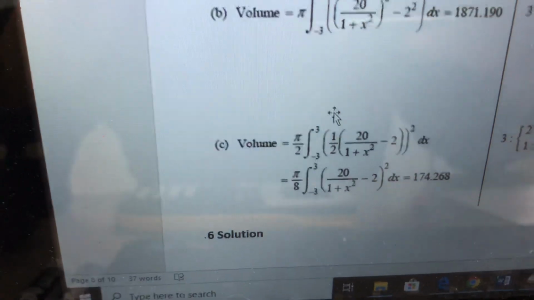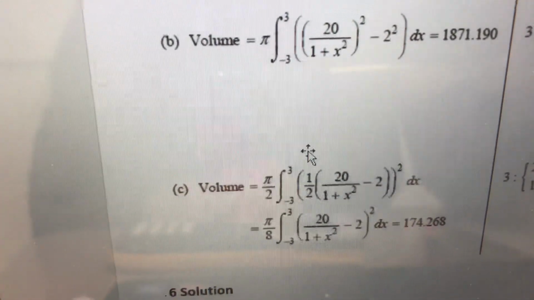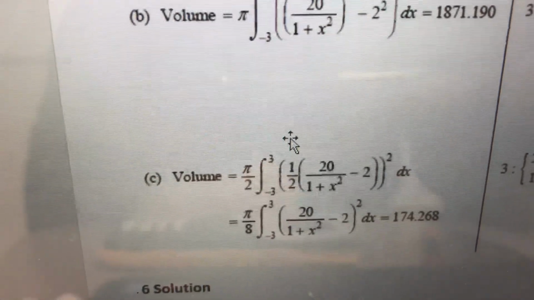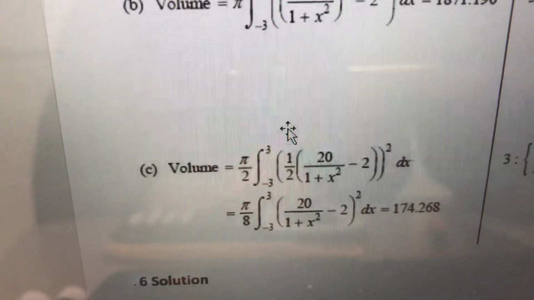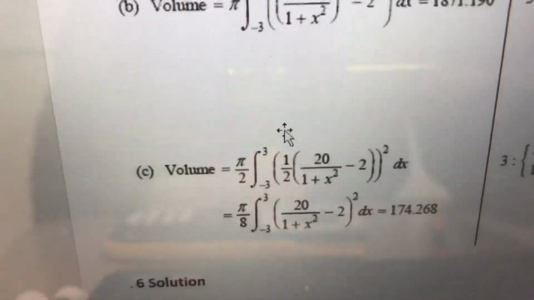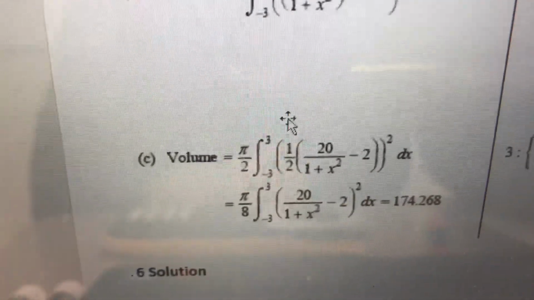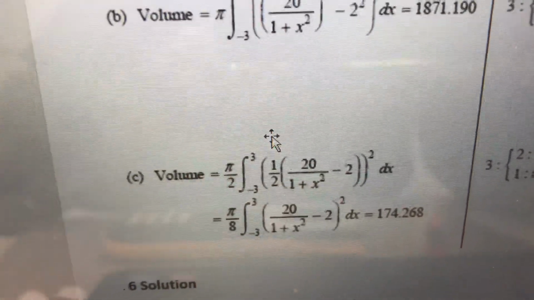And now I think if we look at it, that'll match up with what's going on here. Yeah, a whole lot of 1/2s. They factored that other 1/2 out, so they've got a pi over 2 out in front, but that's the same thing. That's not a tricky problem. I don't think it's impossibly difficult. It's a slight extension on what we've done in some of these square cross sections. But you just got to be very careful. A lot of 1/2s in there, and I was kind of lazy and lost that -2 as well because I didn't draw the whole graph. So got to be careful with that.